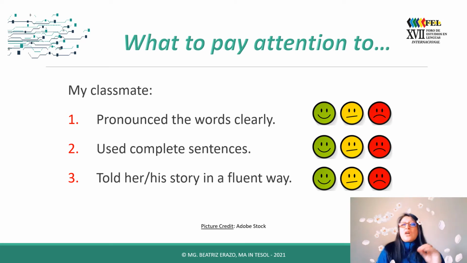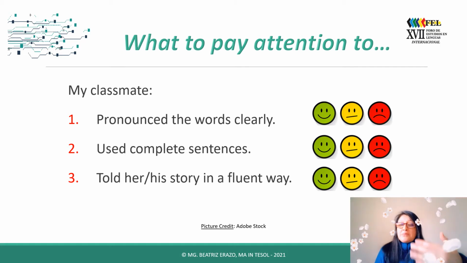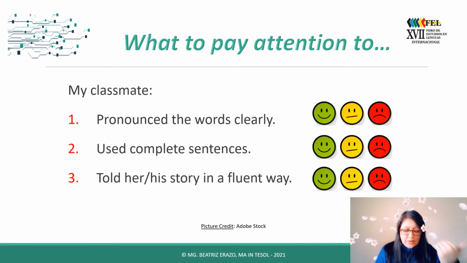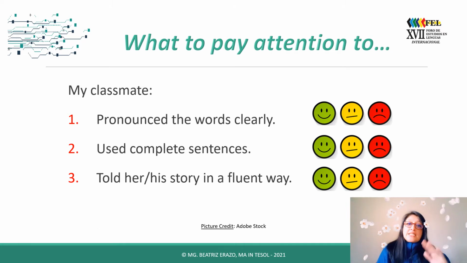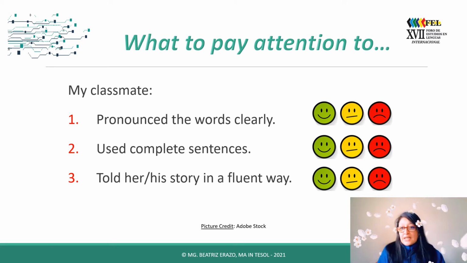So they are going to say, okay, I was practicing fluency, this is fluency, and then based on that experience, I can tell my classmate if he's going to get a green face, a yellow face, or a red face. So it's kind of basic. What do you think? And again, the important thing here is to be focused on specific features. Tell your students what they are going to be paying attention to so they can work on that. And at the end, they are going to use that experience to tell their classmates how well they did.